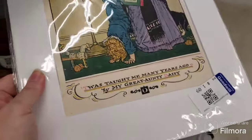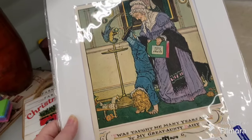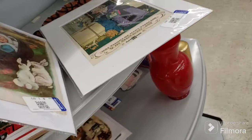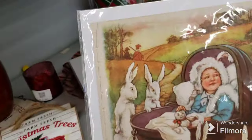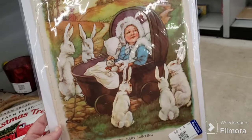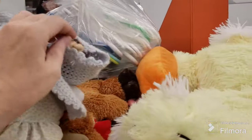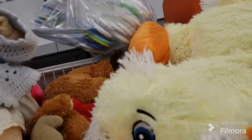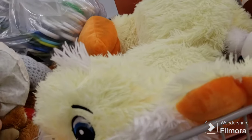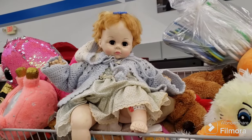There were about five or six of these things. This one says 'T'was taught me many years ago by my great Auntie Daisy.' The bird's upside down — I don't like that one as much. But I was thinking of getting this vintage one with the rabbits — I'm just drawn to it. I think I'm going to still get this one. Here's an old baby doll — she'd be good for a creepy doll, her hair's been chopped. Let's see if there's a price on her — $3.09. She might be a possibility.